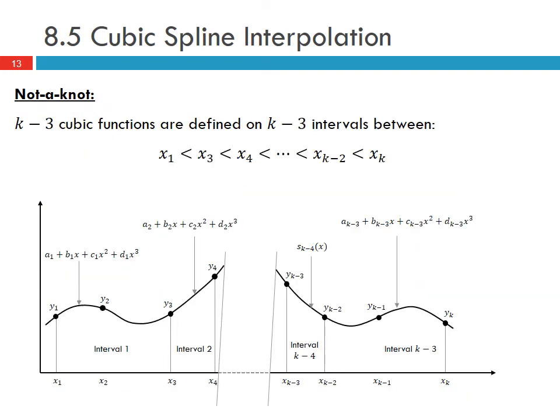Using this knot-a-knot end condition can be graphically represented here. So you can see that one spline is defined over the whole first interval, and the same at the end, one spline is defined over this whole last interval. So this updates the numbering of the equations in terms of what data points they correspond to, but otherwise the internal functions are the same as they were defined before.